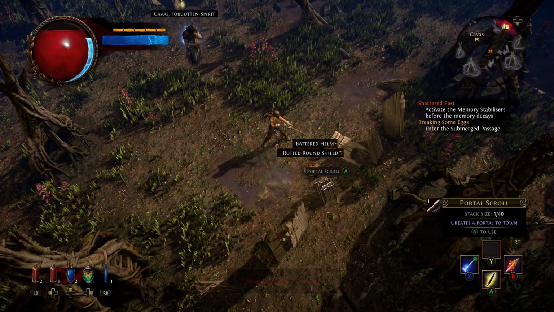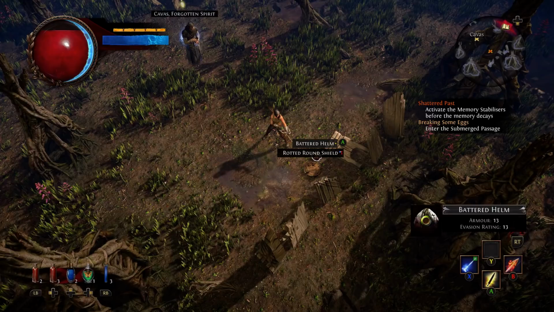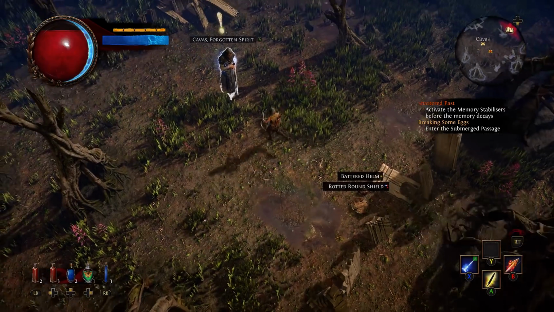Oh, I've got a memory flask out of it. Scroll, a shield I'll never use, and a bad helm I'll never use.